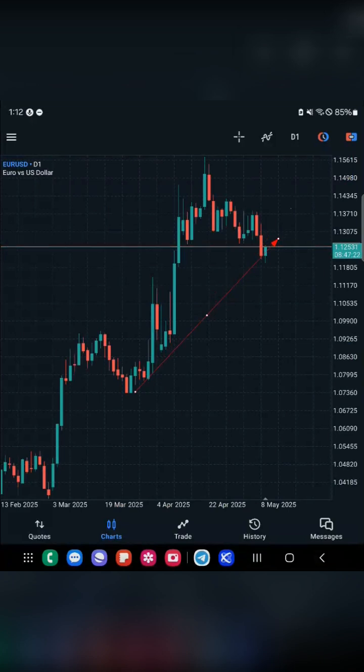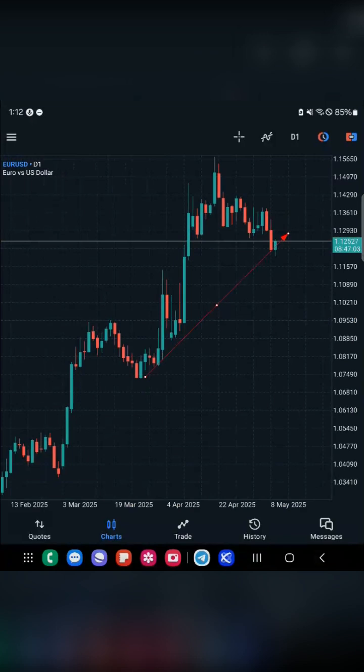Why? Because we are on a daily time frame. So each candle represents each trading day. And what is it telling you? It's telling you one thing. One thing is either that day it was bullish or that day it was bearish. It's telling you it's either the buyers were in power or the sellers were in power that day.